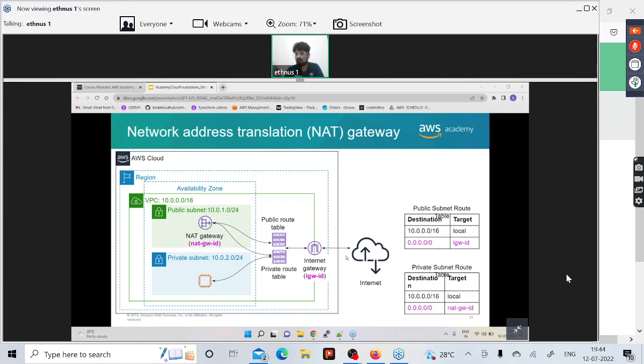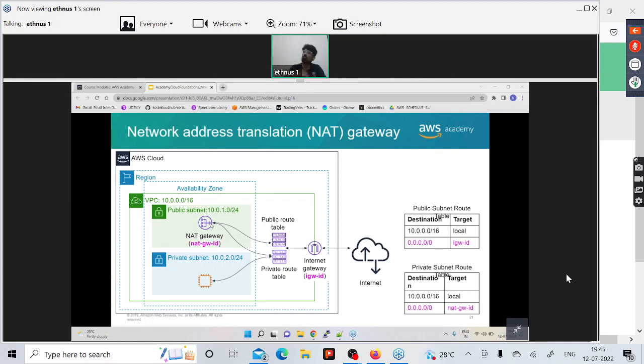Look at this, now how the traffic will flow. Suppose I got a request that I need to patch my Oracle database which is hosted on EC2. When I am doing the patching, how will I get the internet? The internet will first come to the internet gateway, go to the public route table, and reach the NAT gateway. From the NAT gateway it will reach the private route table and then the private subnet. That will be the path. So the internet is not directly touching your private subnet resources. It goes through this particular server, which you can also consider a jump server. We are not exposing our private subnet resources. That's why it is very, very important.